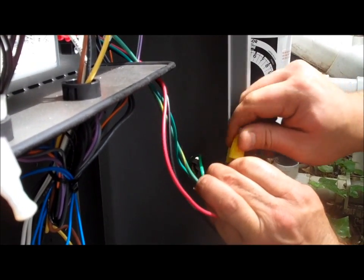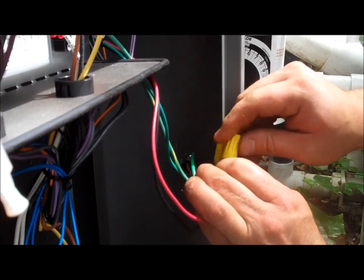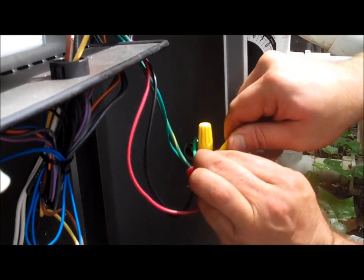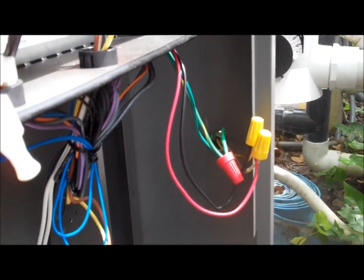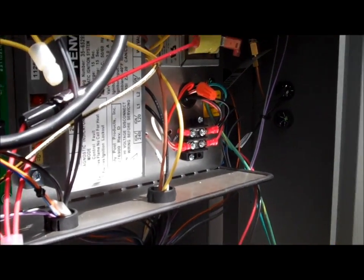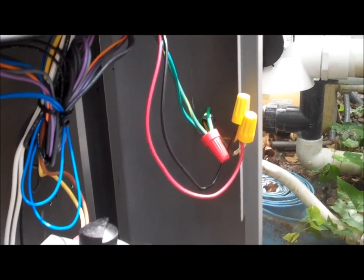All these heaters come factory wired for 240 volts. There's a little card that we have some pictures of that'll tell you what wires up here you need to change in order to step it down to 110. But they come factory wired for 240 so that you don't blow out the heater.